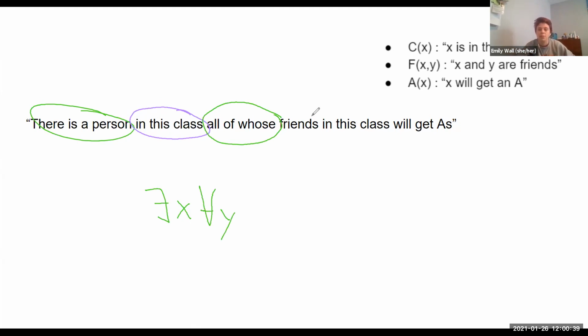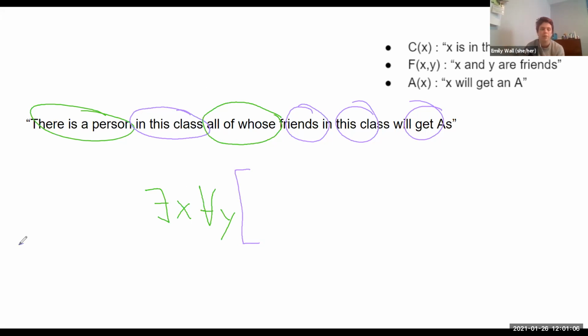Okay, moving through the rest of this problem, we need all of these Y's to be friends, they need to be in this class, and they better be getting A's if they're friends in the class. Okay, rest of these, dealing with predicates. So we're done with the quantifiers. Knocked those out. And now let's start with the first circle. This person X, this special person, better be in this class. Like, we need to deal with this first bubble.